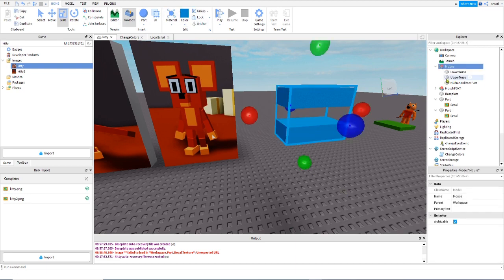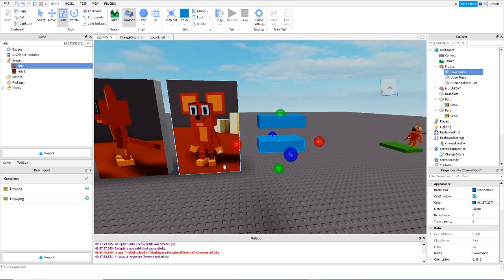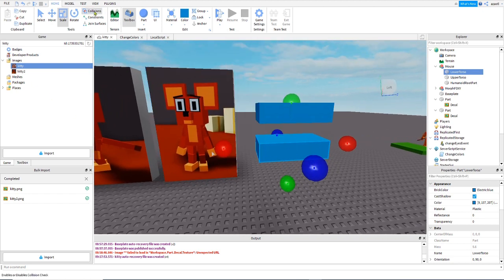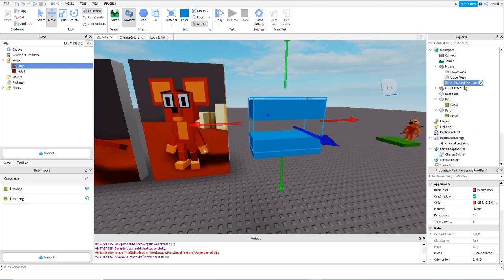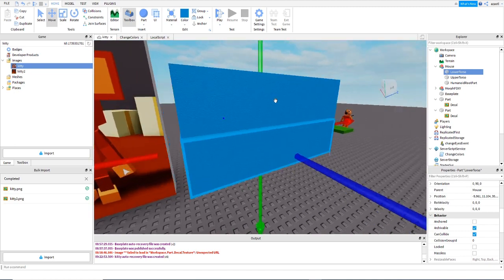So we have both. Okay, then lower torso has to be over here, and it has to be close to the upper torso. So we activate collisions and we drag it. Okay, if we cannot drag, it's because we have the humanoid root part in the middle. So we just disable can collide. Let me check if this is going to work or not. Upper torso, lower torso. No, it's not going to work. Don't worry. We are just going to disable collisions, and we just drag this guy. Press F to see better.